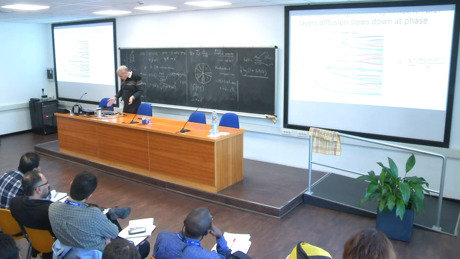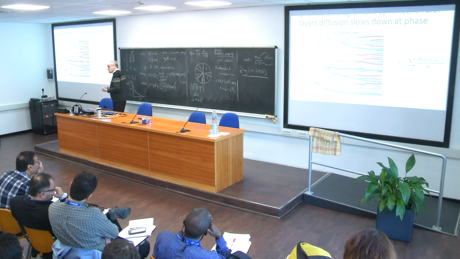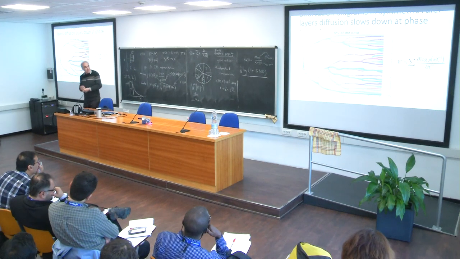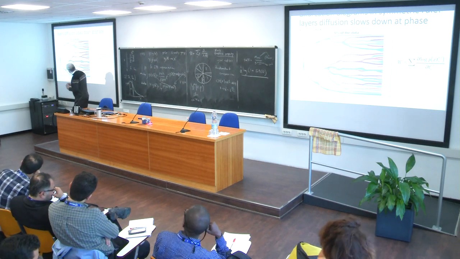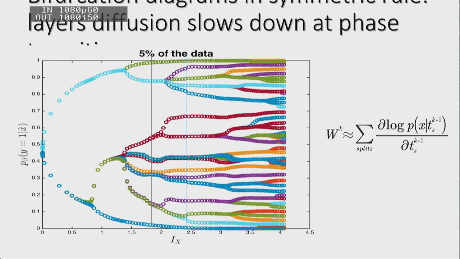Okay, so by the way, this is the bifurcation diagram that we calculated from 5% of the data only, using the sampling that I mentioned before, for this particular symmetric problem that I'm showing you all along. And you see that although it's very approximate, the splits are more or less coinciding. You have the first split at zero, and then you have another split at about 1 bit. And then there is another coincidence, and you see very many splits together around 1.5 bits, and so on. This is a noisy picture because I'm using a very small part of the data, and my algorithm didn't know anything about the symmetry.